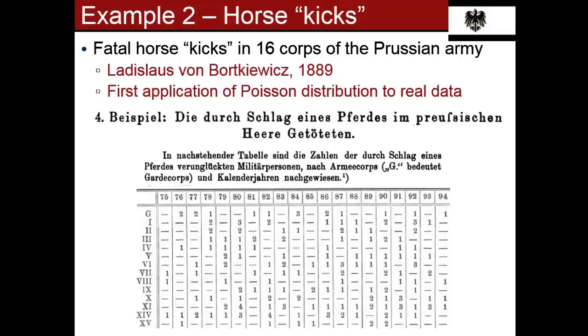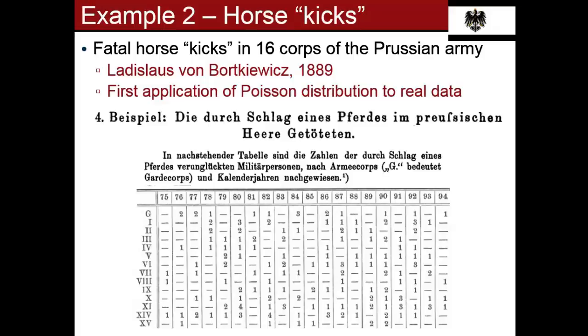So in 1889, Ladislav, I can't pronounce, from Poland, or from Prussia, I guess, Greater Poland, applied the Poisson distribution to data. Before that, the Poisson distribution existed as a probabilistic distribution for sampling and probability and talking about gambling, but it wasn't really being used for statistical applications per se. The first use for a statistical analysis was in the late 19th century, to look at deaths of Prussian army officers through horse kicks, which is a very famous example.